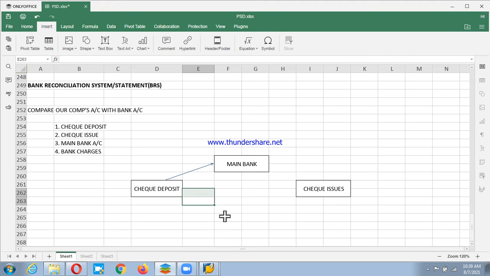Sometimes what happens, on holidays, if I deposit the check on Saturday, it will not clear that day. It will be cleared on Monday, and the balance will be reflected Monday evening or Tuesday morning. But if Monday is a holiday, then it will be cleared on Tuesday.